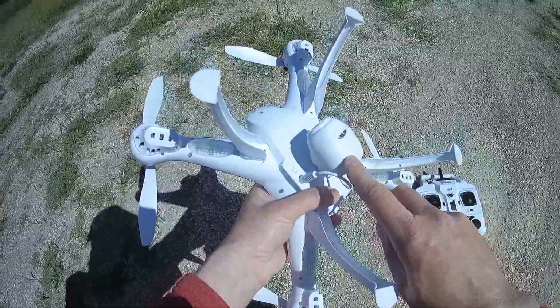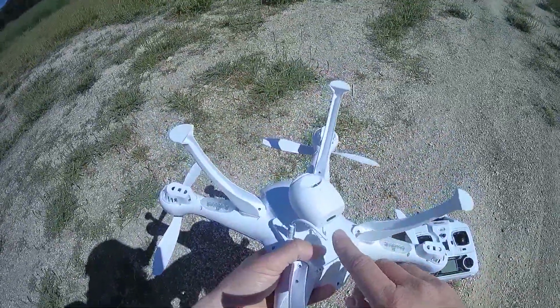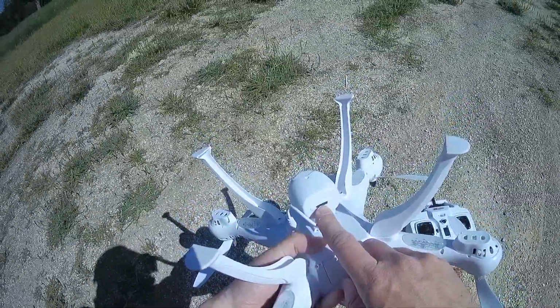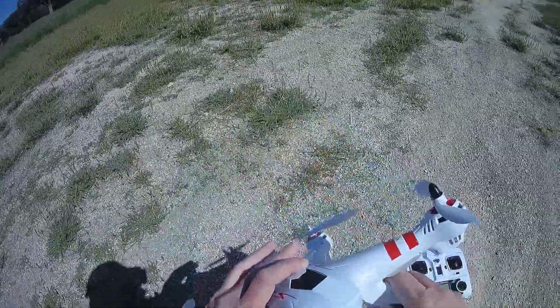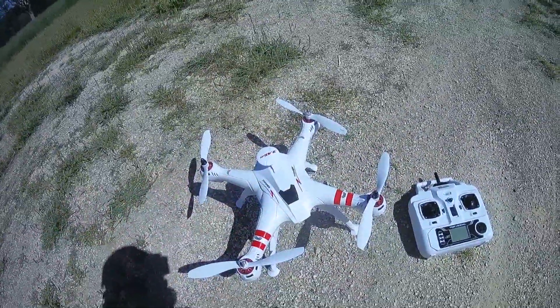The camera is exactly the same as the Syma X8C, so not fantastic. 2 megapixel filming 720p. You have a 4 GB microSD card slot behind, to connect with these 2.5mm jack connectors. Unfortunately, the Syma camera, the X8G, is not working.